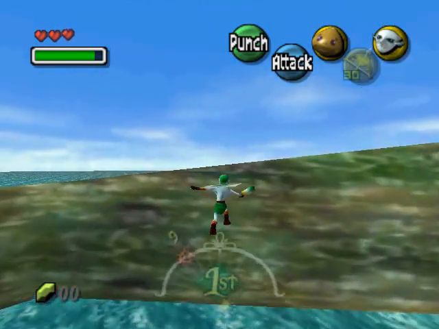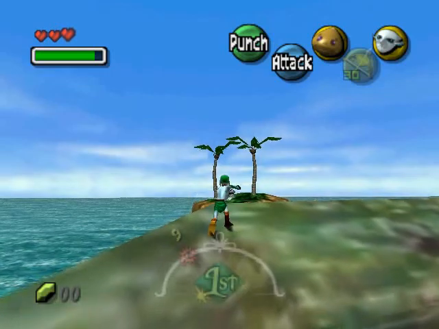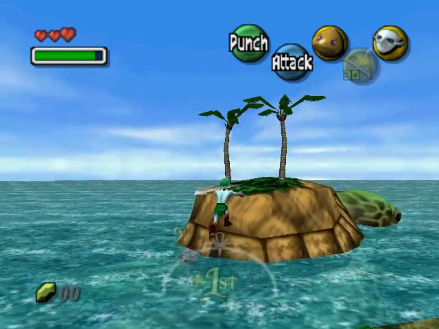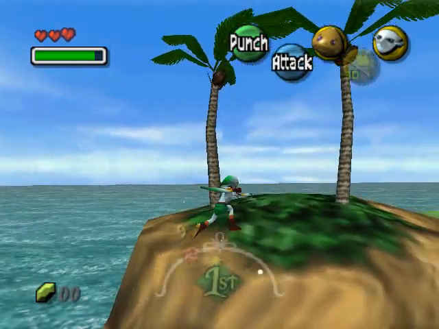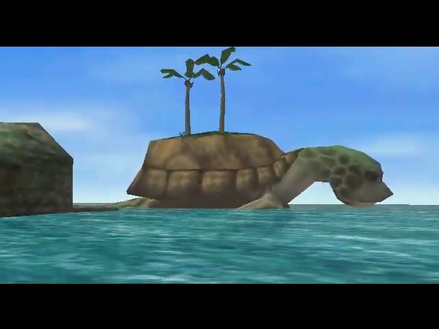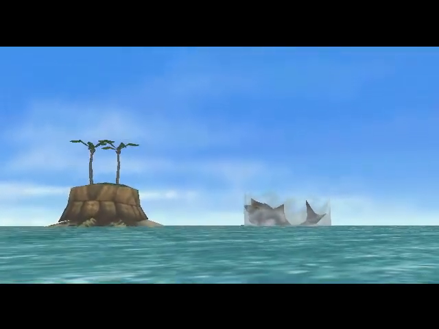Alright, so we're using the scenery to our advantage. Alright. It just so happens that we have just enough height using our surroundings to be able to get onto the turtle. A beautifully elegant solution to this. Alright, so there we go. And now the turtle is leaving without us. That's the silly thing about this. Well, it's okay. We'll still end up in the temple.